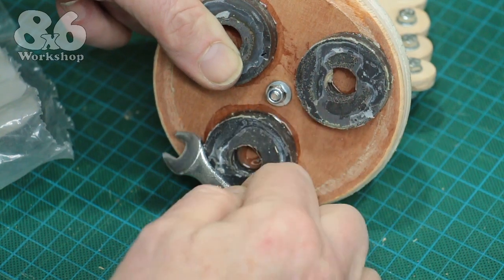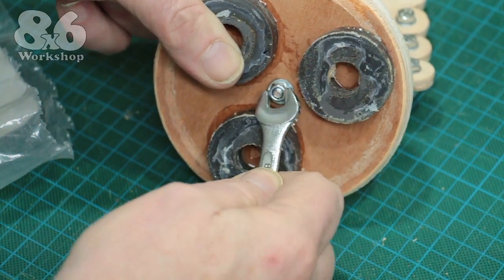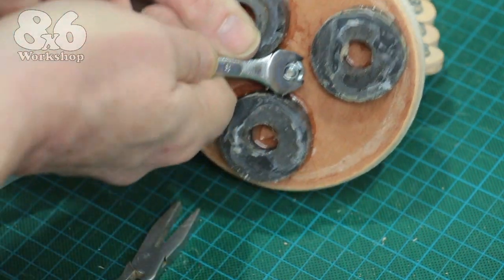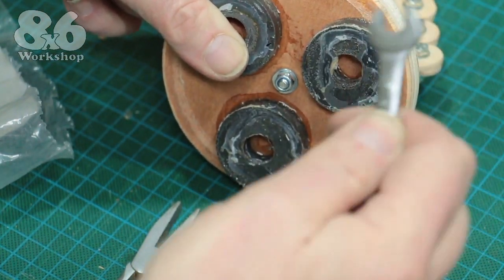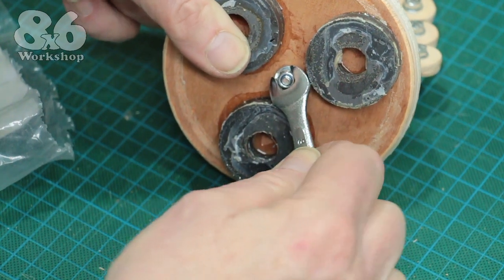I know what it looks like, but I haven't been drinking. I'm just fighting the magnetic field, trying to take control of the spanner. Honestly.